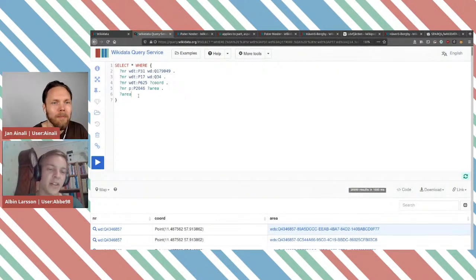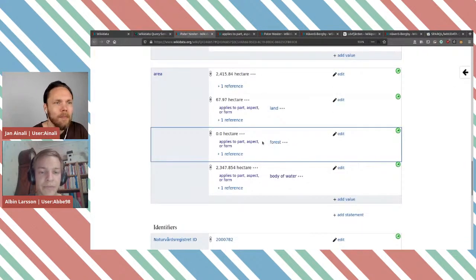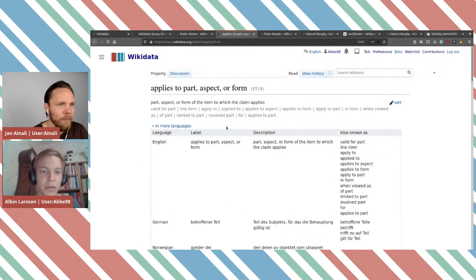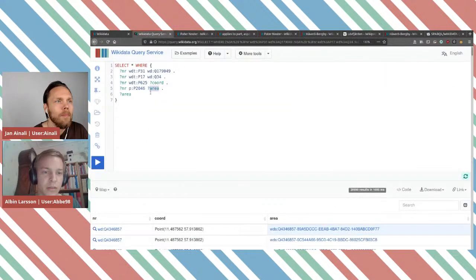Yep. Right? So now we want to use this information node, which is represented here by an internal URI. And we want to ask for the applies to part, aspect or form. So I'm gonna copy this P number because. And now I wonder what I want here.